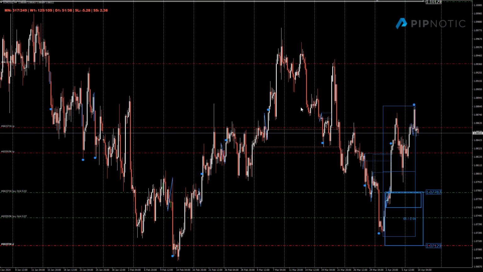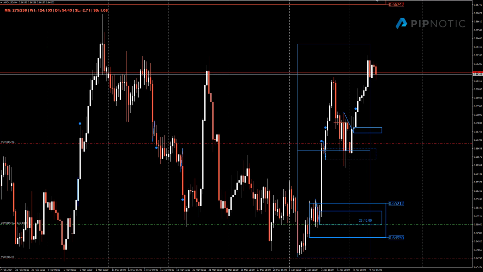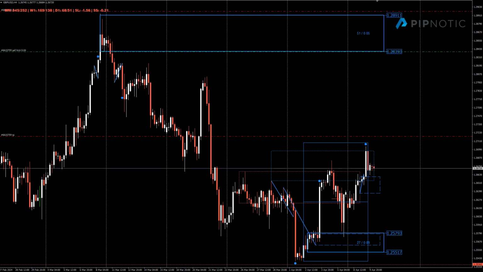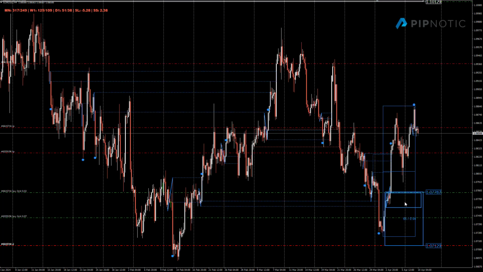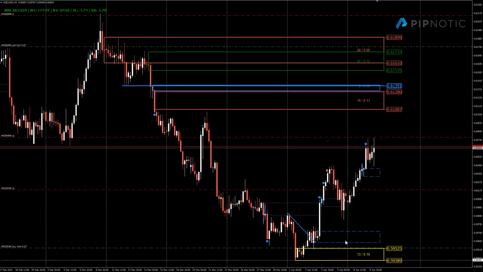Okay, let's have a look at the euro. We have a similar thing here. As we spoke about last time, these all look the same, more or less. On the pound, we did manage to poke into this area, which was great, and we managed to fill. On the other ones, we didn't quite get toward the entry level, and prices just managed to hold away, as you can see here on the British pound. Australian dollar, we failed. On the Kiwi, we also failed. So we had entries here, but we didn't get filled.